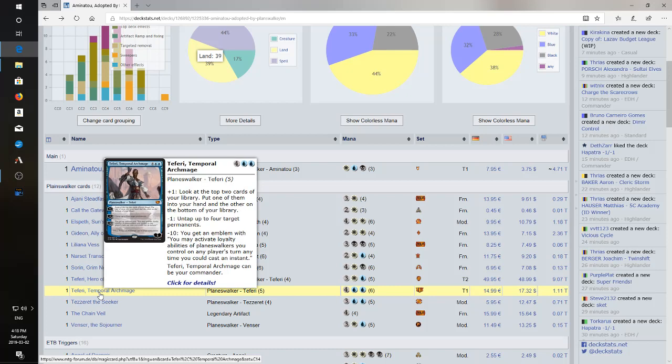It's Teferi, Temporal Archmage, of course, that makes this deck go infinite, as long as you have a couple of mana rocks to pair up with it. -1, untap up to 4 target permanents. So untap the Chain Veil, untap some mana rocks, and then tap them all again and get another activation. Of course, this is a -1, so Teferi can run out of counters eventually, or will he?